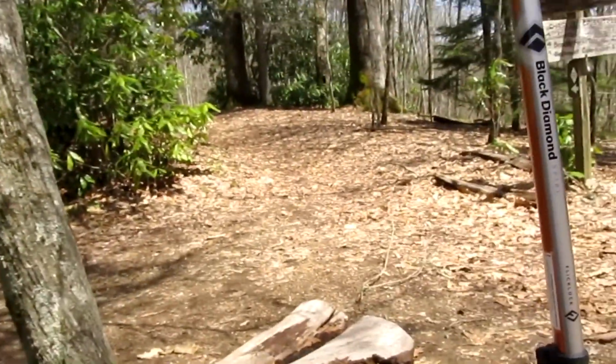Looks like I just got to the top of the ridge, so we'll be going back down again, but it follows a roadbed for the most part. It doesn't have a very steep incline, so it's very gradual. Once you do hit trail, about the last third of the trail, it seems more like you're doing some hiking. So when you get to the top, take a nice little break, flat spot, and I'll be moving on here soon.